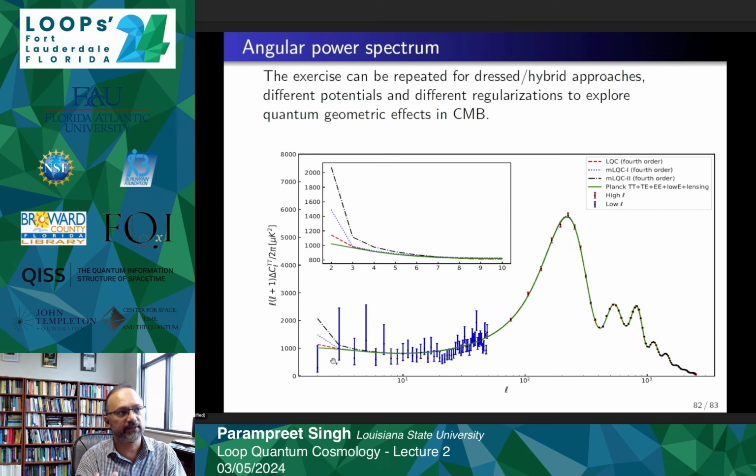So the main message is you can do this Mukhanov-Sasaki analysis. You can include quantum geometric perturbations. You can study different cosmological LQC and its variants. And you can also choose different initial states. And the answers here will not only depend on the regularization, will also depend on the initial states. So there is a huge frontier which can be explored beyond standard LQC with different initial states. And then you can look at the predictions of CMB in this regime. So essentially, this is where you can clearly see that different quantum cosmological models are giving different predictions compared to lambda CDM for a specific choice of initial states.